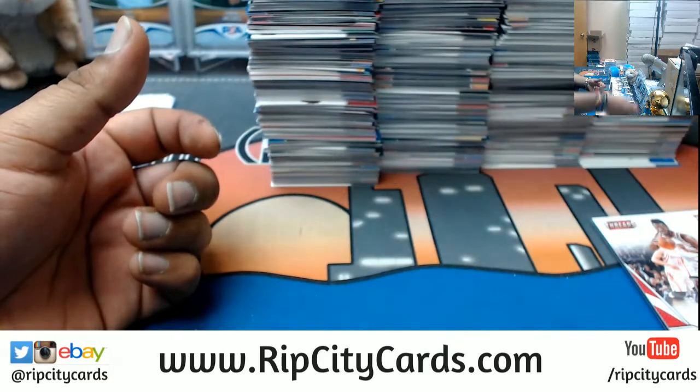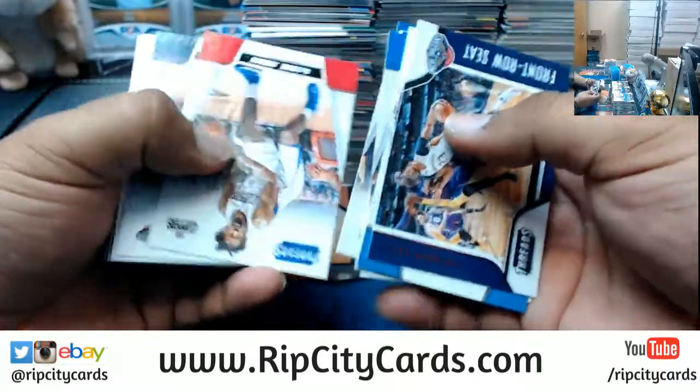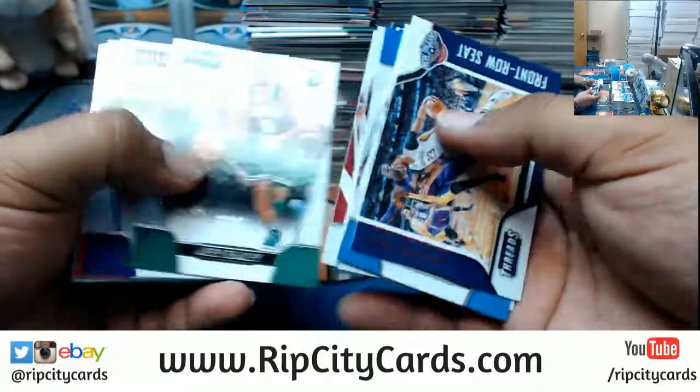We still got about 8 boxes left. Each stack is like 2 boxes. That's how I kept them nice and tidy. Let's see what we got here.